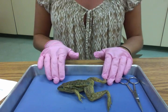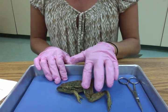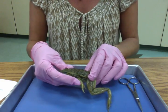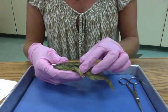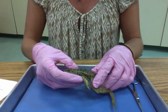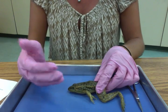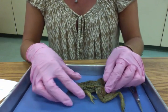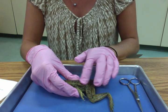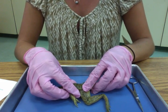So put your frog dorsal side up, back side up, and go ahead and feel the skin. Make some observations. Remember, observations involve sight and touch, so check out the pattern on your frog. Go ahead and lift the skin up, see how thin it is. Remember, amphibians breathe through their skin, so that skin will be very thin so that oxygen can easily permeate or go through it. So take a look at the texture. It doesn't feel very slimy, it's almost leathery. And record your observations in your notebook.